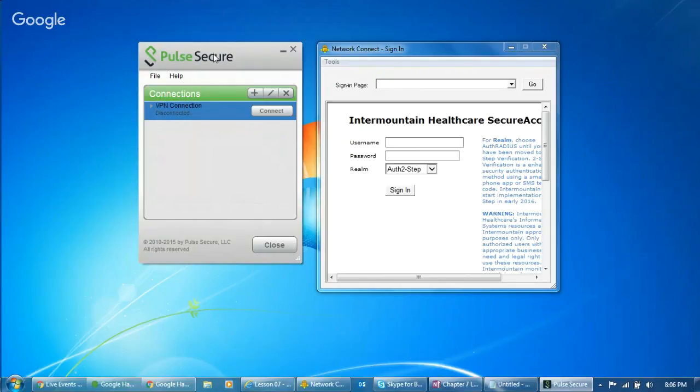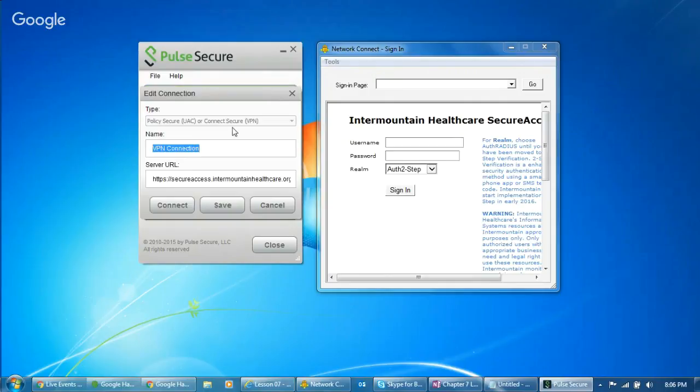We prefer Pulse Secure because it's much quicker for you to create and establish a connection than the Juno Network Connect. On this one, you have the typical default security policy here, the UAC, and then of course, every company has a server that you authenticate the VPN, that you authenticate into the tunnel, and that's usually where that information goes right over here. Then of course, once you have this information in, I'm just going to show you really quick.